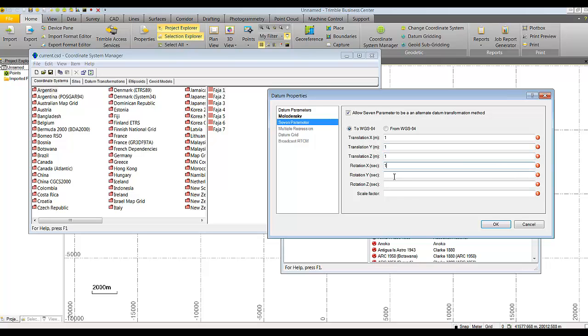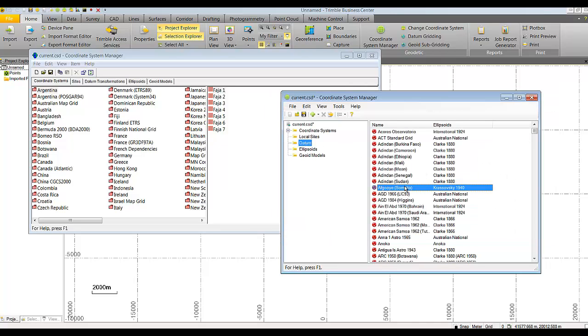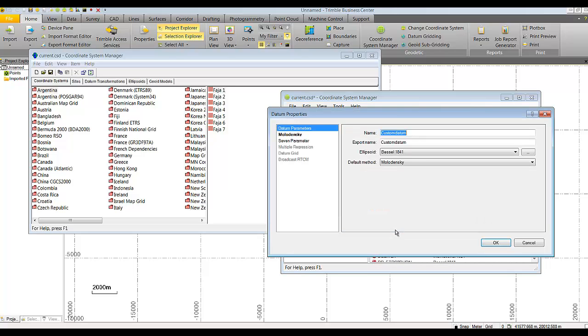We can actually specify any parameters here, and also in this field, and say OK.